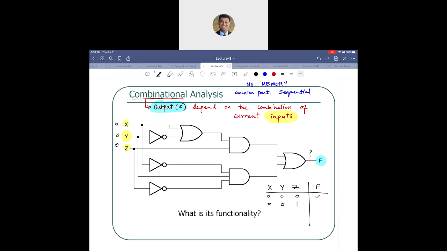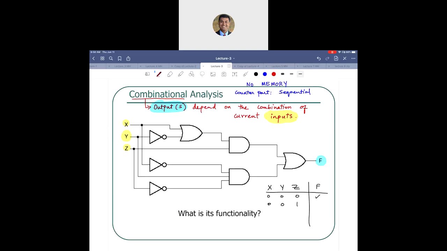Another problem with this is, what if you have 4 inputs? What if you have 5 inputs? Are you going to keep substituting 4 values 16 times, or 5 values 32 times? Are you going to keep expanding exponentially? Well, that's not a sustainable solution, at least. So what we are going to do instead is to work using logic expressions. So let's do that.